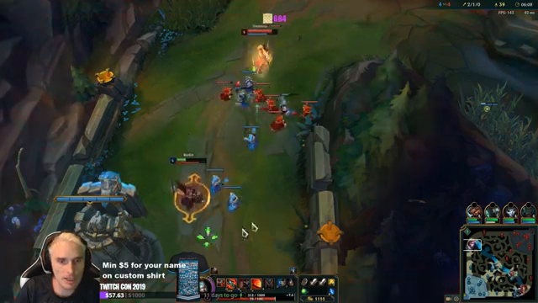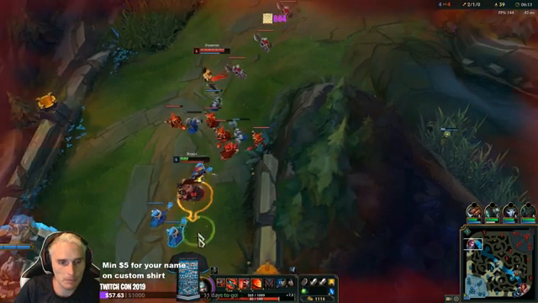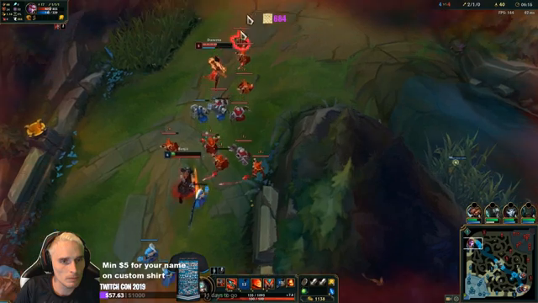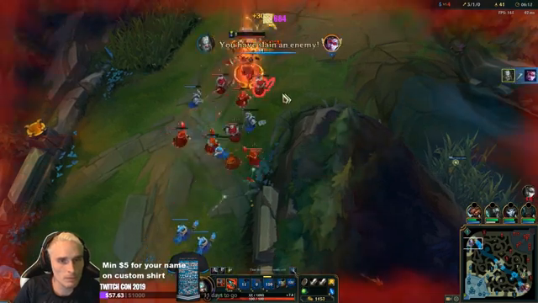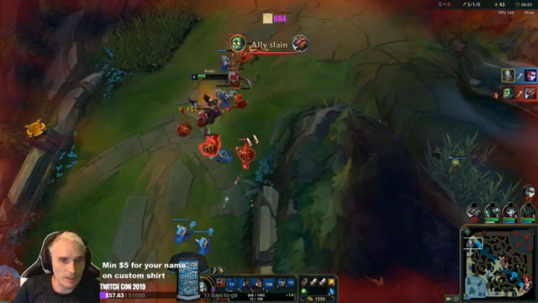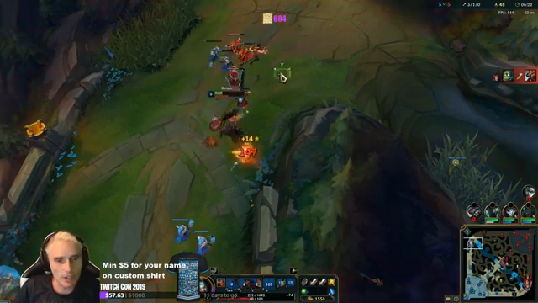We're gonna use this minion here to all-in him. Like that. If he gets lazy and doesn't kite well like that, you can all-in.